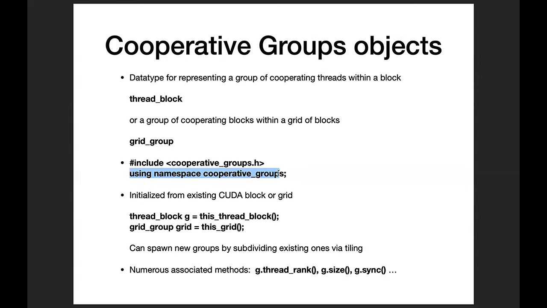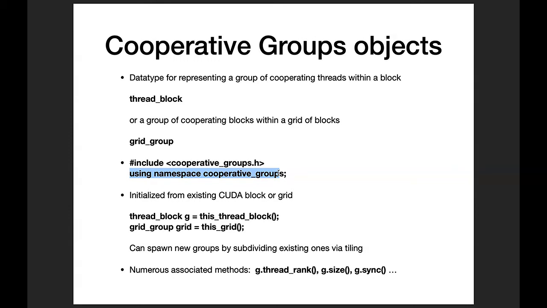Especially, you have to select the architecture which supports cooperative groups, otherwise your code will not compile. And there's also some flags which are necessary. Another thing to mention is that your GPU has to be recent enough to support this kind of thing. If your GPU is really old, and these days it would have to be really old, like Kepler generation or something, it might not support it.